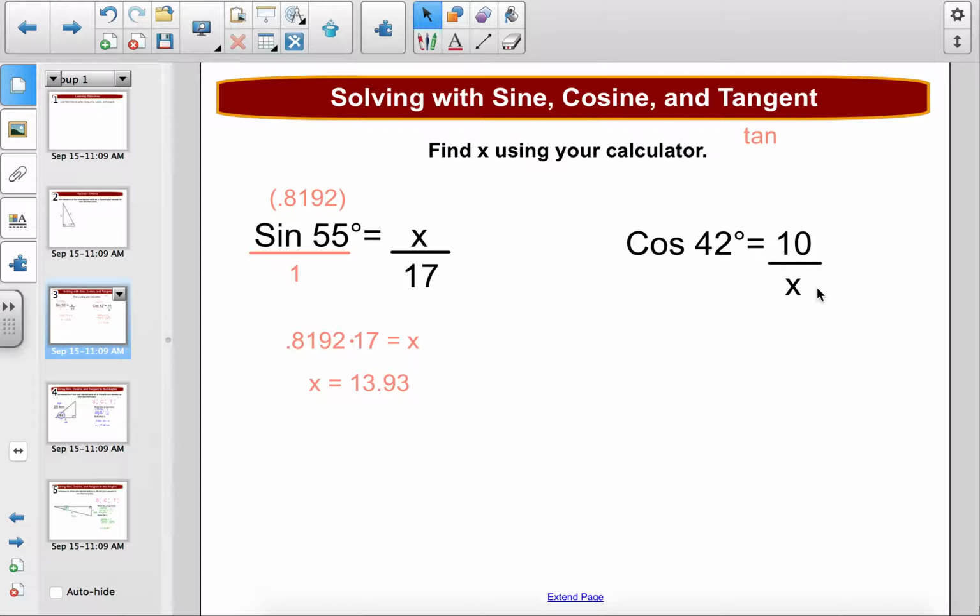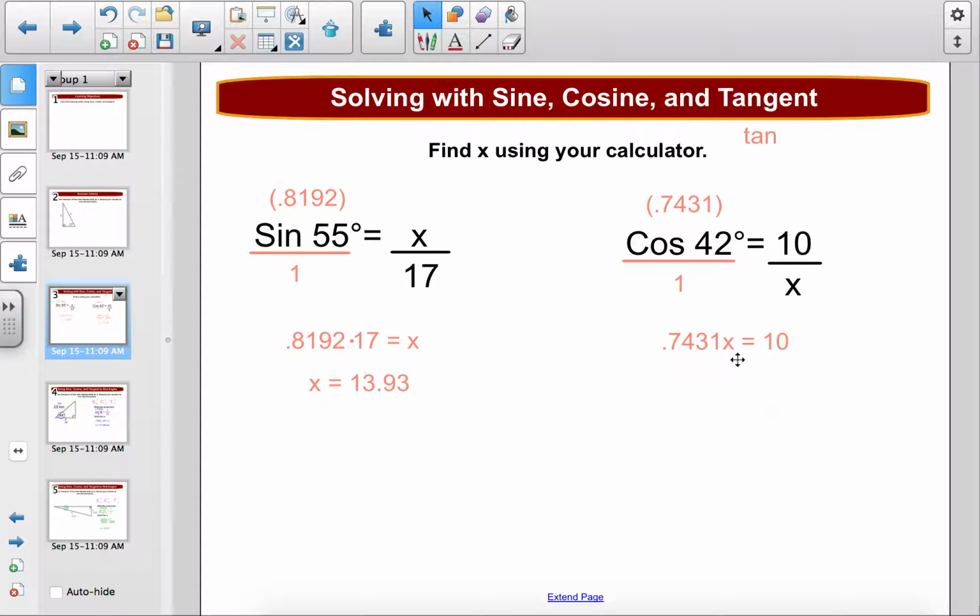So here's another problem. So first, right off the bat, I'm just going to type cosine of 42 in my calculator. So you press the cosine button, it has a parenthesis already. You type 42, close parenthesis, hit enter. And my first 4 numbers were these ones, 0.7431. Okay, then again, every time we're going to put it over 1 and we're going to cross multiply. So I'm going to go 0.7431 times x equals 10 times 1. So that's just 10, and these are just next to each other because I haven't actually done anything with them.